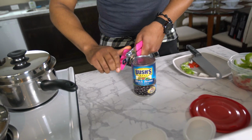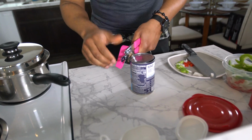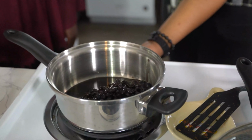Next, what we're going to do is get the beans ready, right? But make sure you don't cut the beans in the kitchen. I mean the cheese, sorry. So we're just going to twist this like so. About to put some muscle into it. There you go. If you hear that sound, it means you're doing it right. Now, if you see that, the can is open.